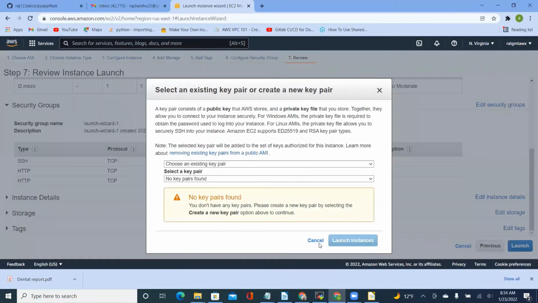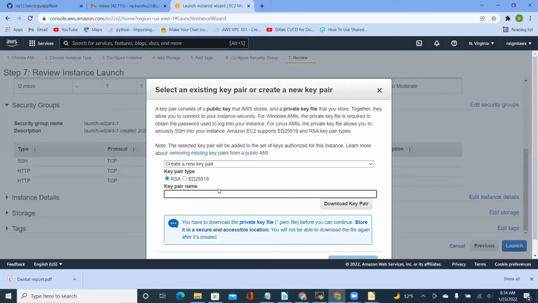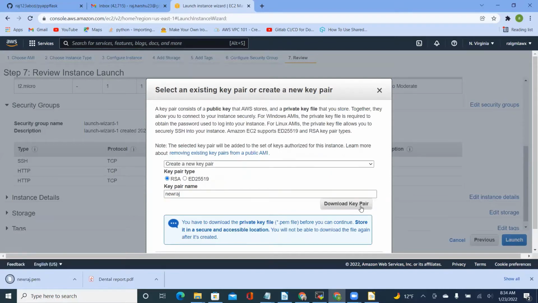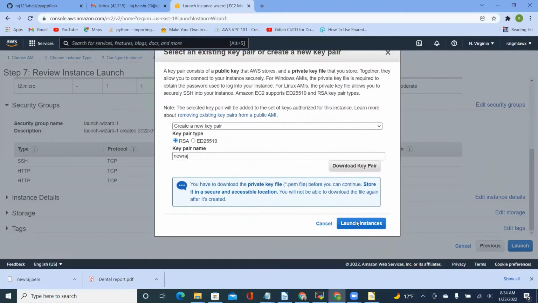You can launch this instance. No key pair found. I'll reuse an existing key pair, or you can also create one. Or I'll create a new key pair. Okay, now that's done.